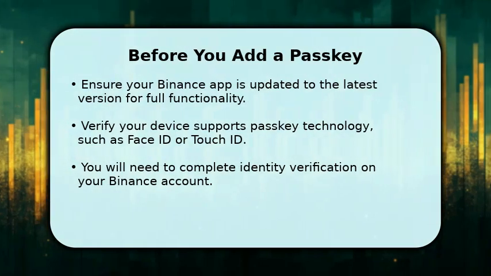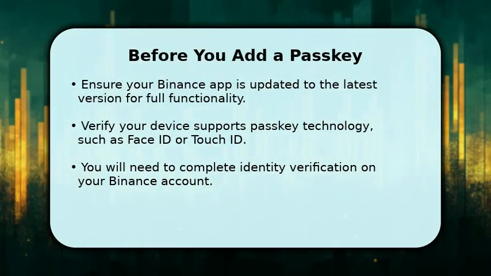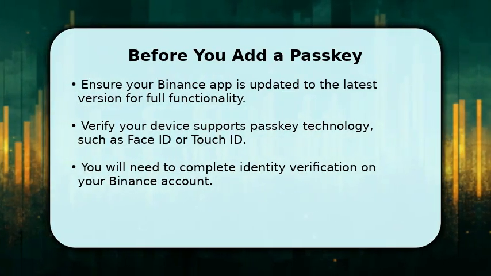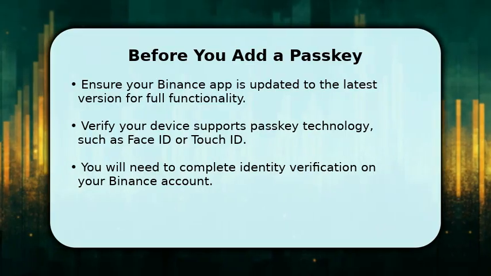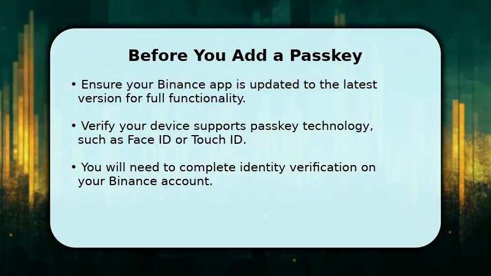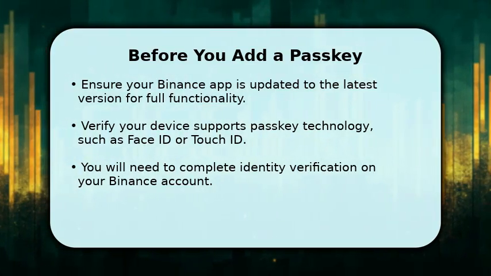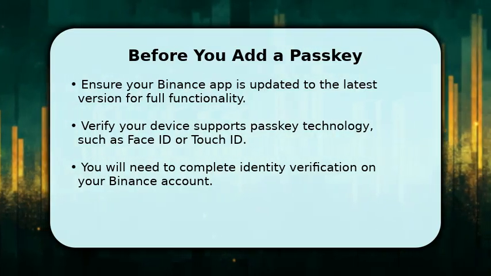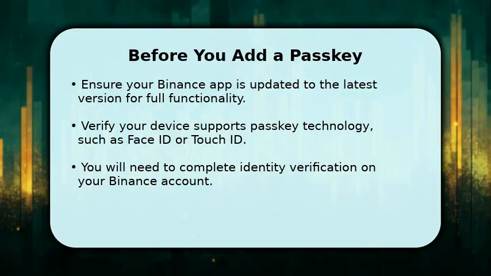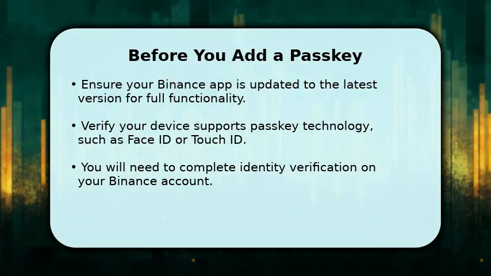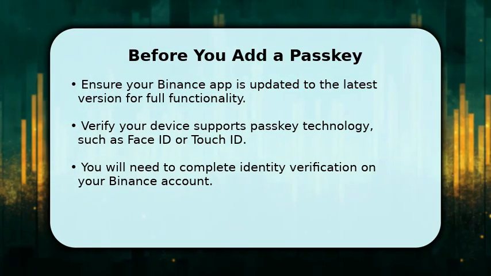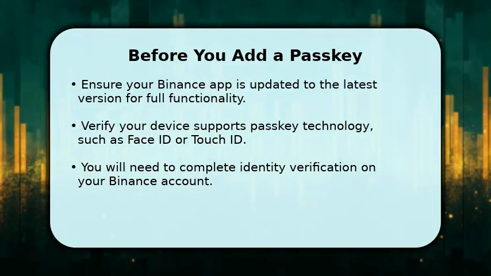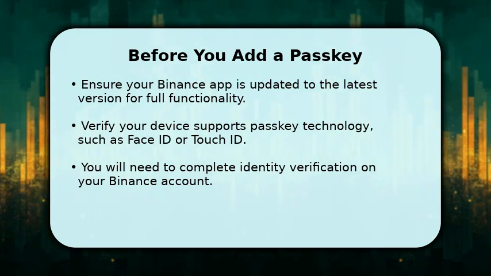Before you begin, make sure your Binance mobile application is fully updated to its most recent version. Also, confirm that your device supports Passkey technology, which typically involves biometric features like Face ID or Touch ID. It's also crucial that your Binance account has completed identity verification. These steps ensure a smooth and successful Passkey setup process, allowing you to take full advantage of this security feature.